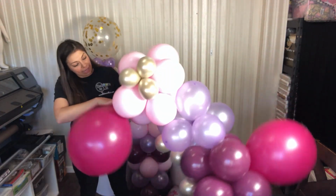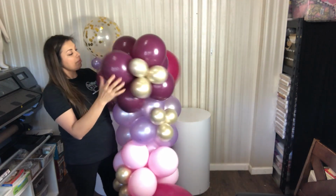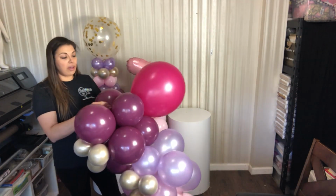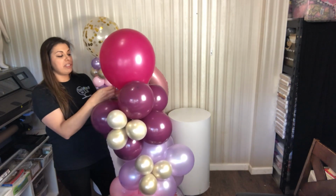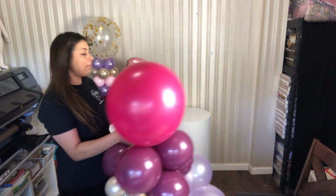So now we're gonna hang it so that we can get an idea of where we are gonna position our balloons. Don't worry that it looks like this, because the beauty of it is that you get to play with moving all of these around. Maybe you want it to be a little bit arched, maybe you want it to be straight. It all depends on the look you're going for. I'm starting at the top here and I'm arching it down. So let me show you what that looks like.